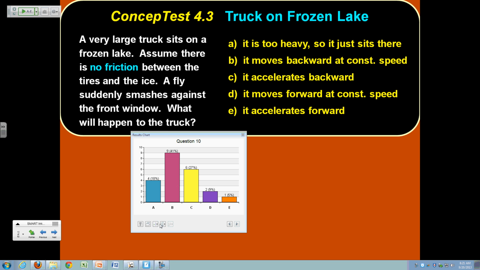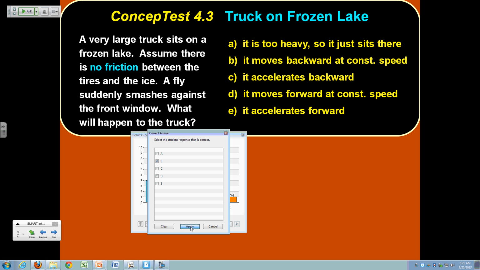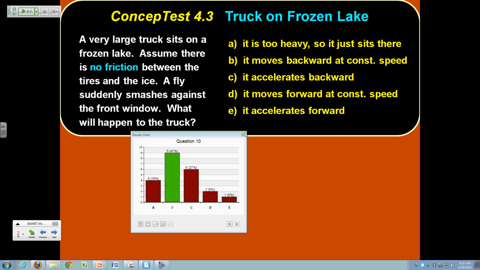So this fly, if it smashes into this truck, it's going to impart a certain force to the truck. It's going to be minute, very small, but it will impart a force to it, which will cause the truck to accelerate. Now usually there's enough friction between the tires and the surface to oppose that force. But in this case, we're assuming no friction at all, which will cause the truck to accelerate backwards. And then after that event of smashing into the truck, it's going to move at a constant velocity.